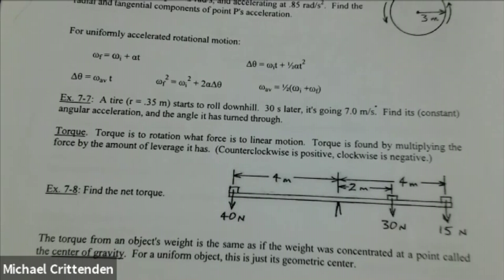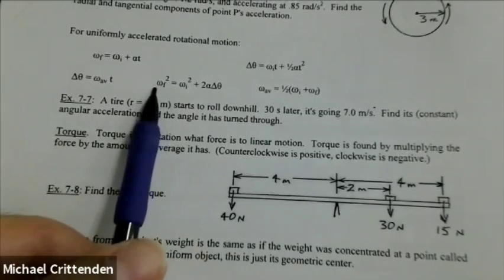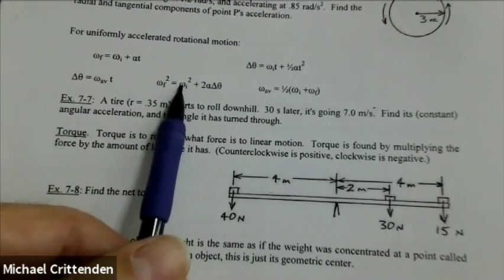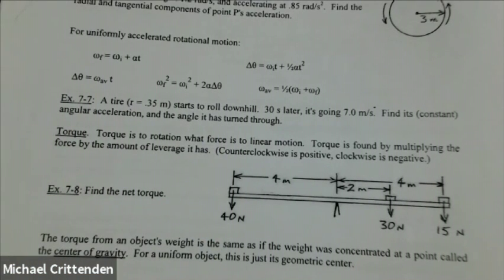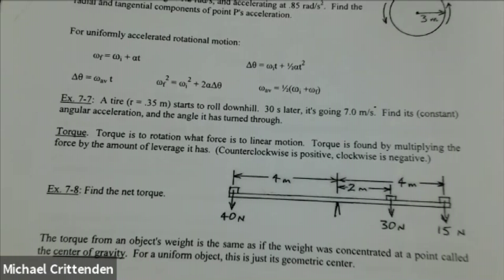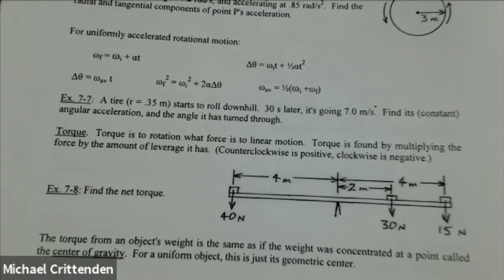The rotational quantities are defined in the same way as their translational counterparts. If you take the same definitions and manipulate them in the same way, you can end up with the same results. So, for example, this one here looks an awful lot like V final squared equals V initial squared plus 2A delta X, except now we're talking about rotation instead of translational motion. And so it's got a bunch of Greek letters in it instead of the more familiar type. But it's the same idea, just dressed up in a different suit of clothes, okay?